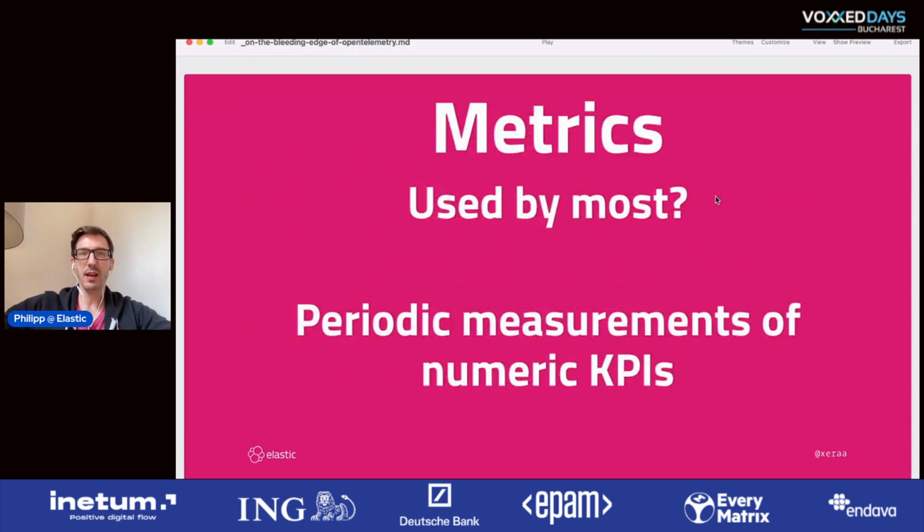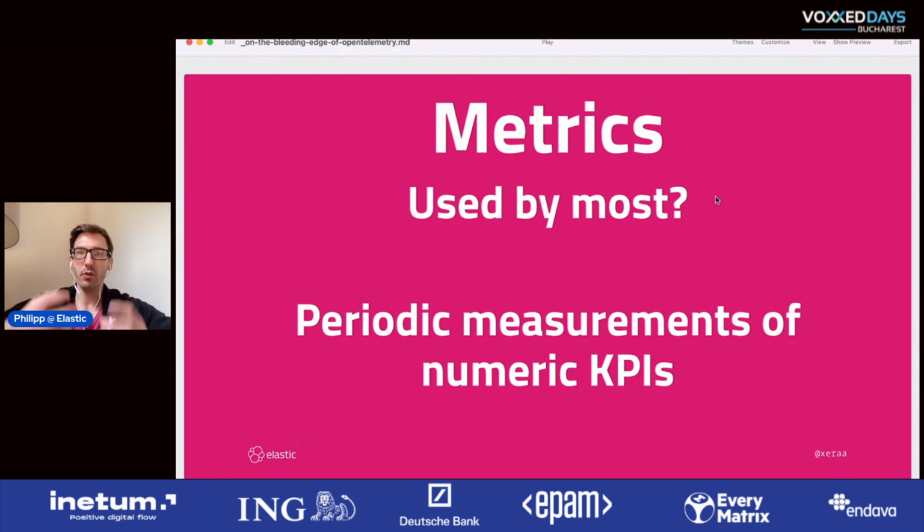Taking this concept to the other extreme is just using metrics, where you just count how fast something is succeeding or failing. It doesn't really allow you to figure out why something is failing, but it gives you a very fast overview of how things are. Metrics are generally periodic measurements of some numeric key performance indicator. For example, the response time of your site, the ratio of 400s, 500s, and 200s, or maybe the number of people who were able to log in or failed to log in, and you might have a dashboard or alert if you have more than 10% login failures.